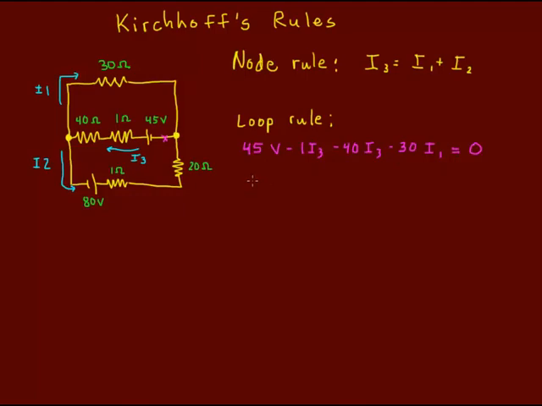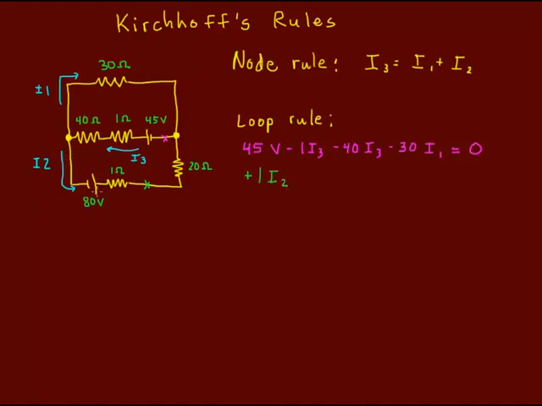I'm going to switch to another color here. So this time, just to show you how these work when you go against the current, I'm going to start here and make this big outer loop right here. If I start here and move to the left, as I cross this resistor, I'm going against the current. When I go against the current, I write plus 1 times I2. Why I2? Because that's the branch I'm on.